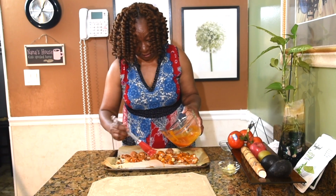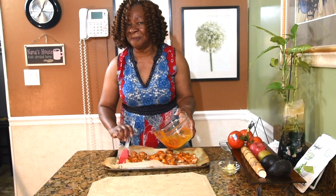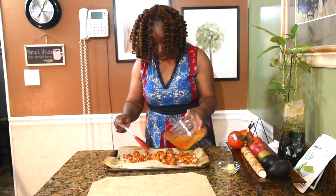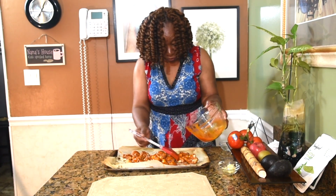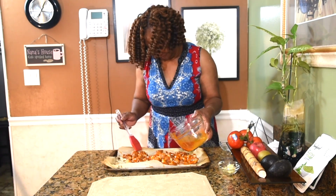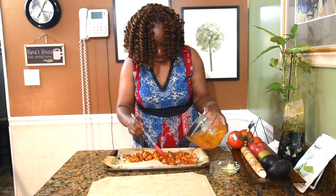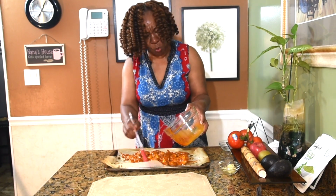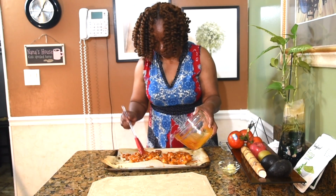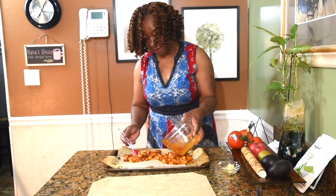We want it to really taste not quite like hot wings, but real close. And I'm telling you, your kids, your family is going to fall in love with cauliflower all over again. I want to make sure this sauce is just soaking in it, because most of you know it's the sauce that makes it right.